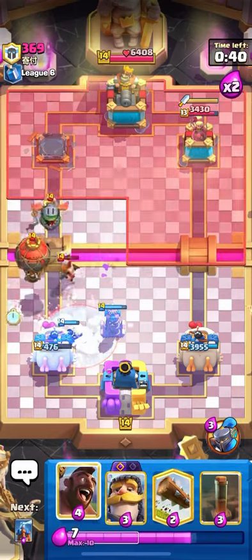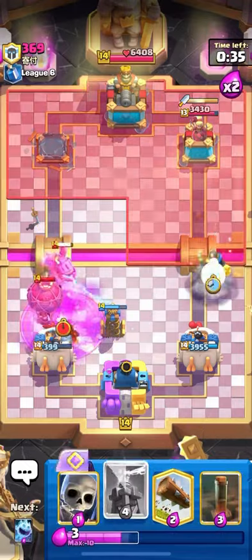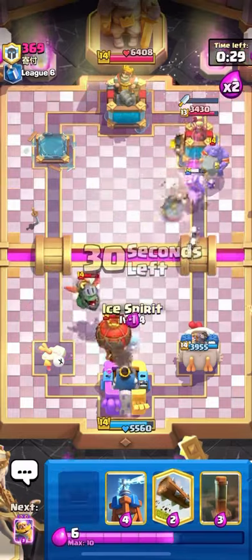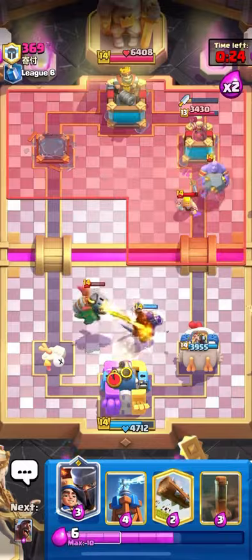Skeletons, and of course I messed it up. I placed down the Tesla a little bit too far away from that. Let's go with this Knight Dog Rider right behind. Nice little combo. Now the Inferno Dragon, I'm gonna have to go ahead and place down the Knight so they can just chase it.